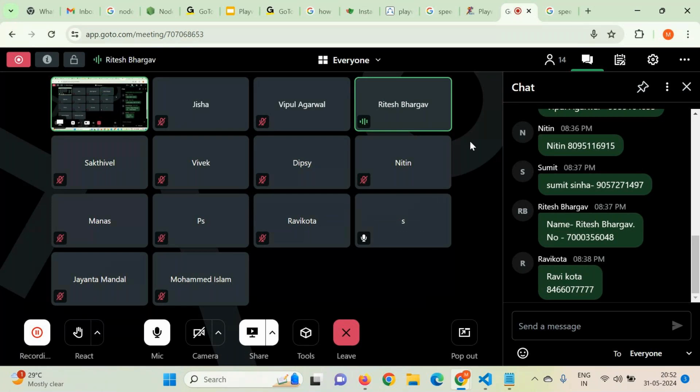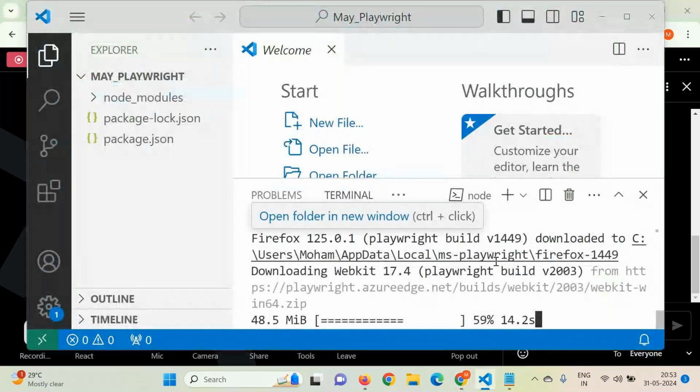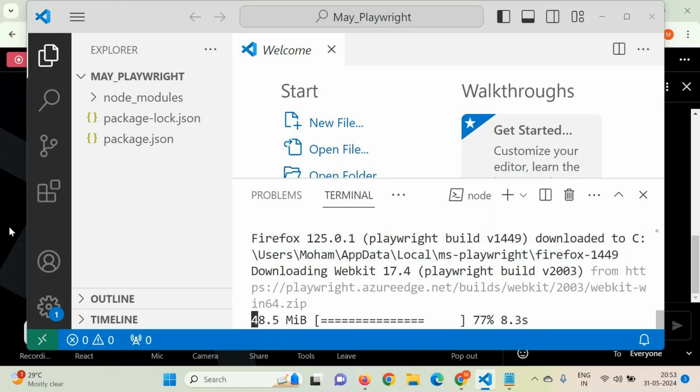Which laptop are you using, Mac or Windows? Windows. So you add it in the environment variable. And npm --version is showing correct, but when you run it, you get an error. What is the error?